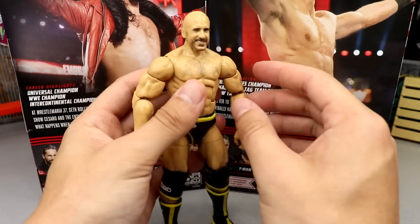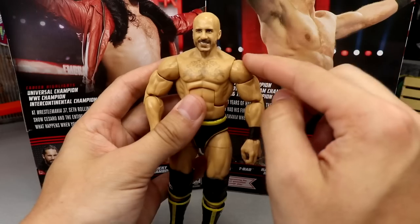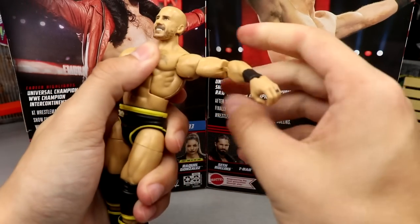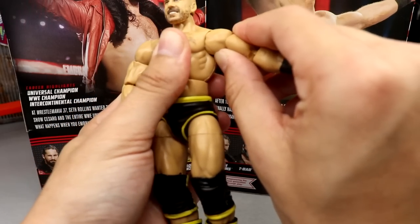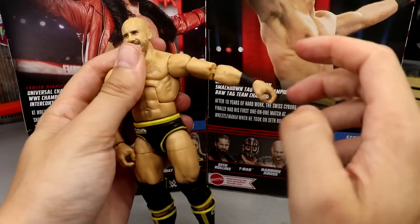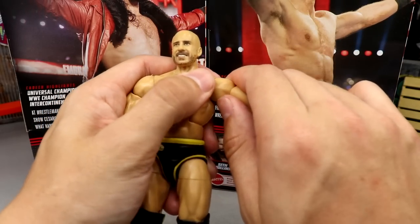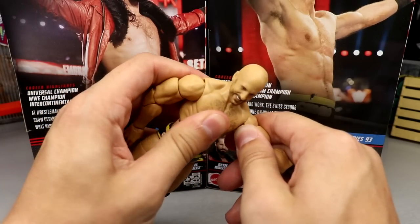You get that big gap and then the arms, you know how big they make the shoulders, right? I like that they gave Cesaro big shoulders, but when you try to articulate this out, the arm gets loosey-goosey because it's so tight. Look at that. I'm trying to push this down. It's not going, and then my arm gets super loose right here, and the shoulders are so tight, bro. It's hard to even spin it.